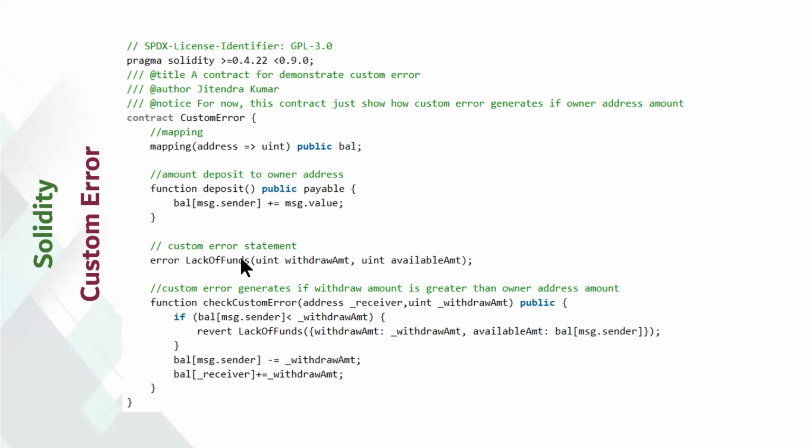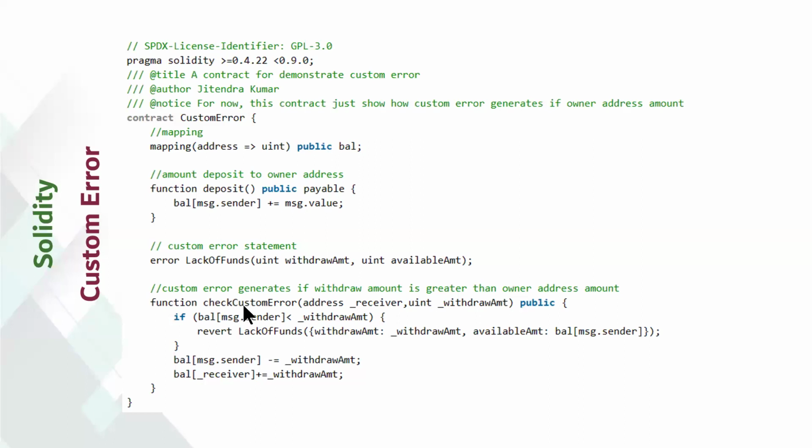We have here also a custom error definition, LackOfFunds, an error defined with parameters withdrawAmt and availableAmt. Okay, this custom error is used to handle cases where the withdraw amount exceeds the available balance.